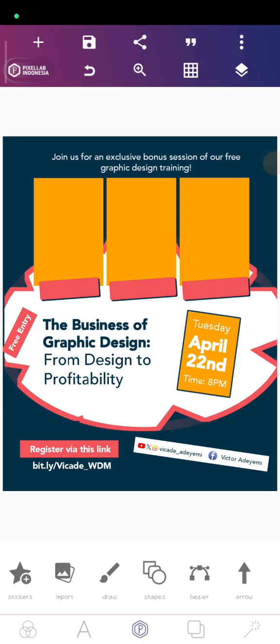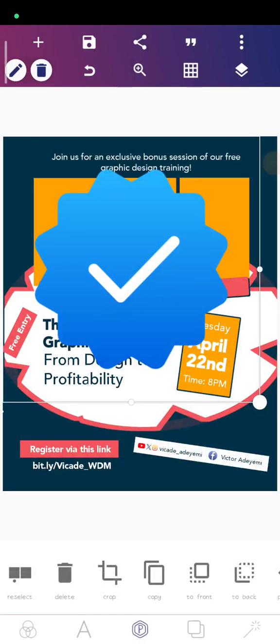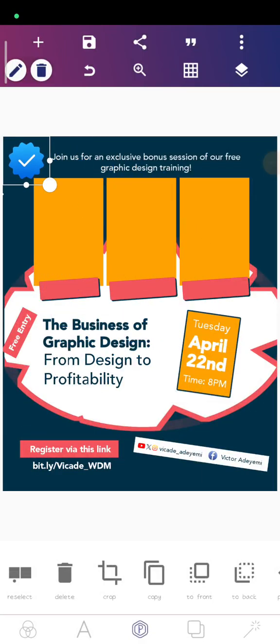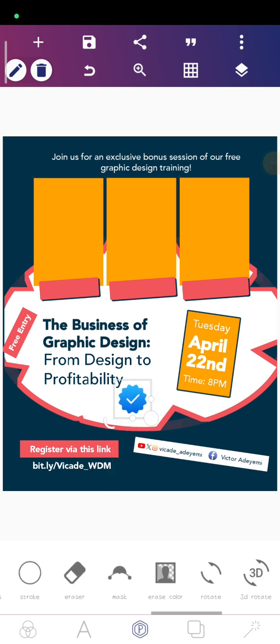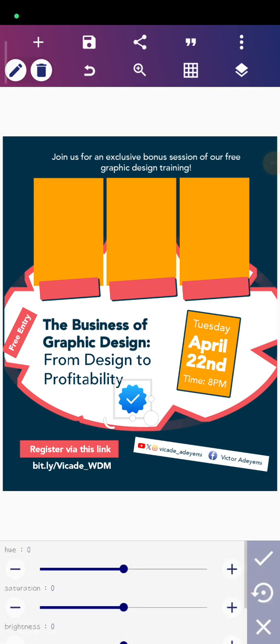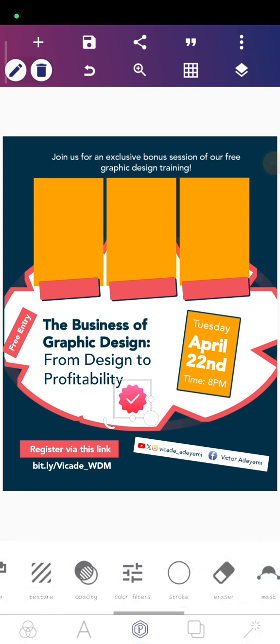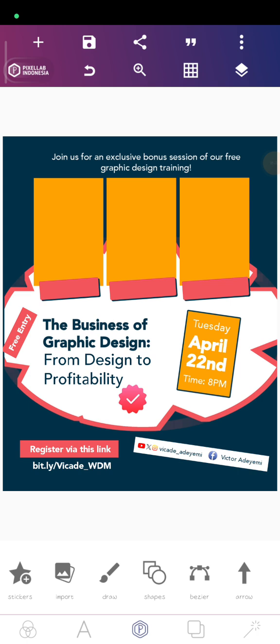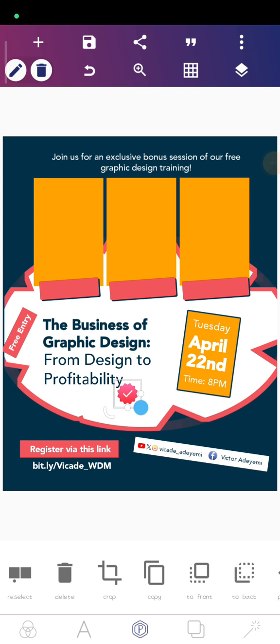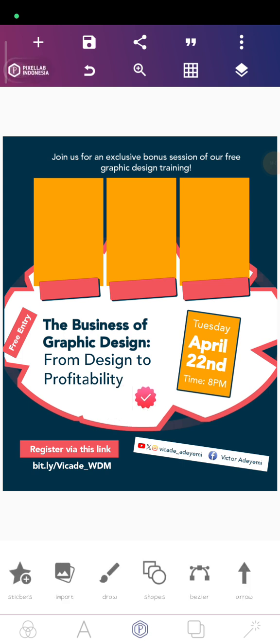Now let me import an icon and add this icon to it. Look at this magic. This icon is kind of blue. Now I'll come to color filters and change it to one color of the design. Just tweak your hue, and by the time you tweak it, you see that you get one of the colors here. Now you see 135. I'm putting this color, and I'll just reduce it a little. You can place it anywhere you want, just to make the design look catchy and beautiful.